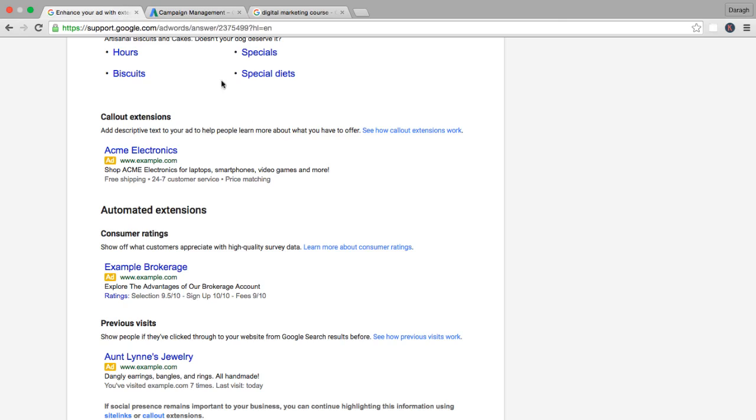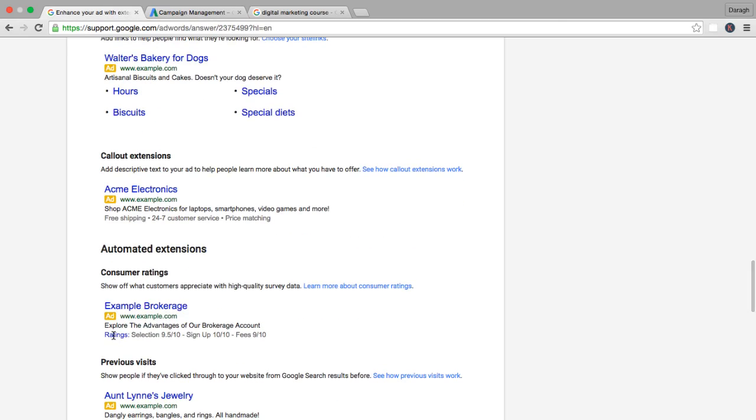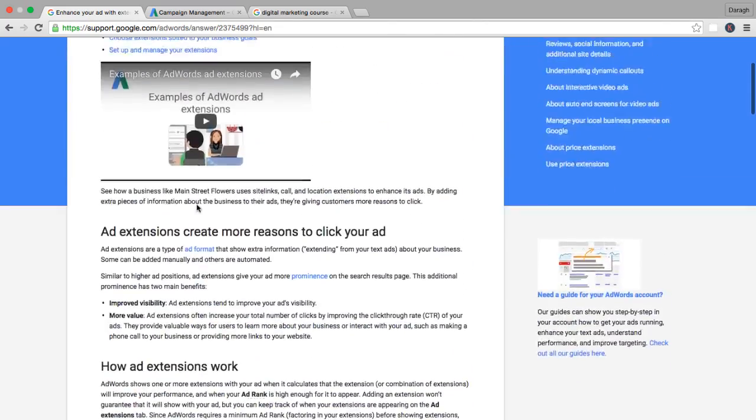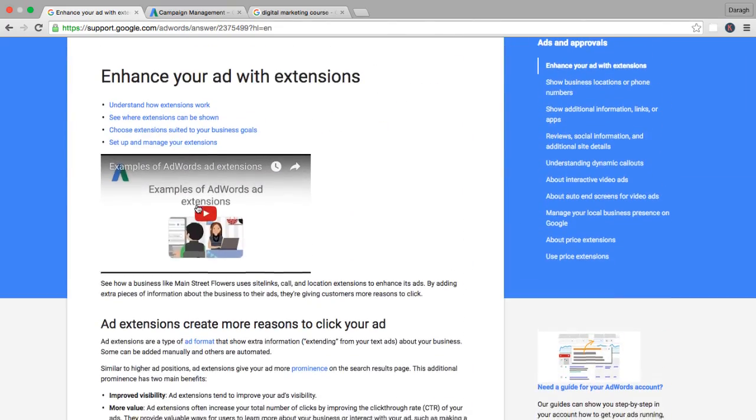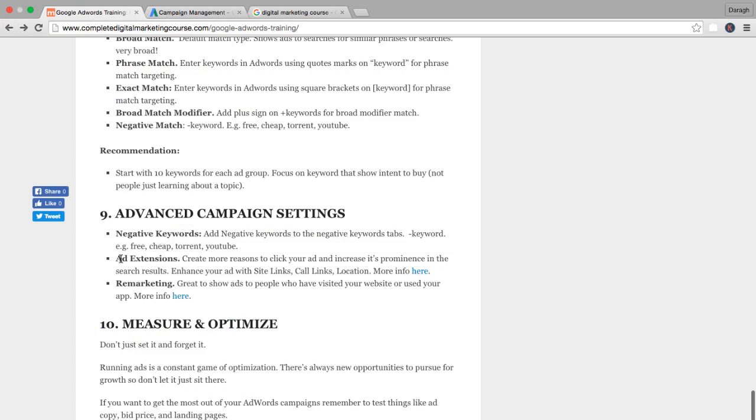And the great thing as well is that there is no additional cost for this. If somebody clicks on the reviews, or somebody clicks on, say, your location, it's just counted as a click and you're essentially paying a cost per click. But it really gives the searcher more options, and they can get to where they want to go faster than just, say, going to your landing page. They can go to wherever you want them to go. So that is ad extensions.